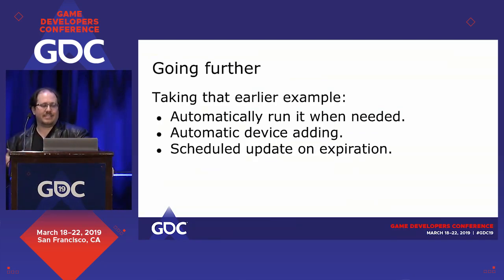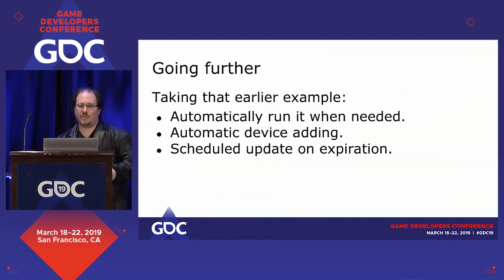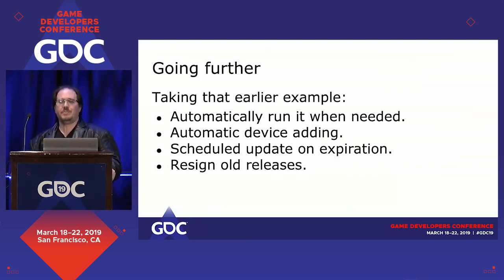We could go ahead and schedule the communication with our portals automatically based on their expiration times so that we don't have to have an individual think, oh, at this date, this is going to need to be renewed or else we're going to have a problem. And as we have things like, hey, we ship a product and QA still needs to test how things are working in live six months down the road, we could re-sign old releases and make it so that they can just pull them out. Even though they were made with a certificate that has expired since it was made, it just works for them.